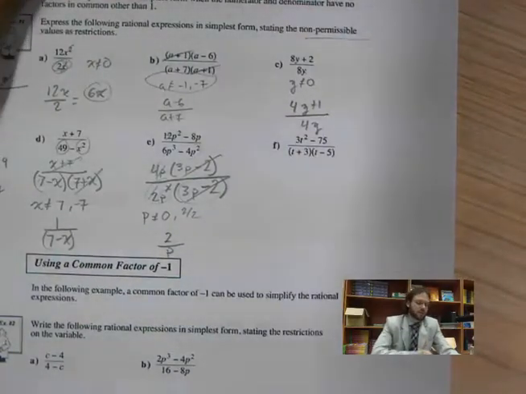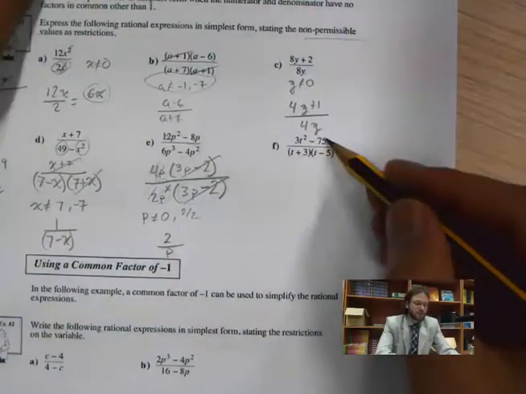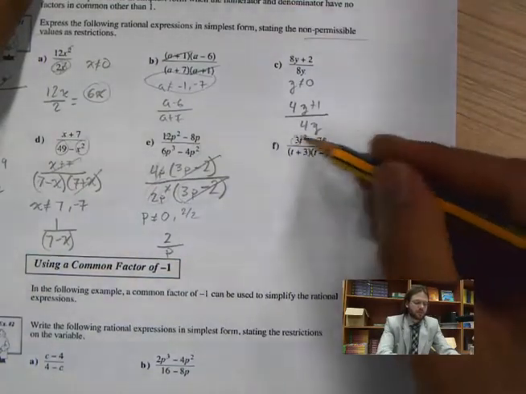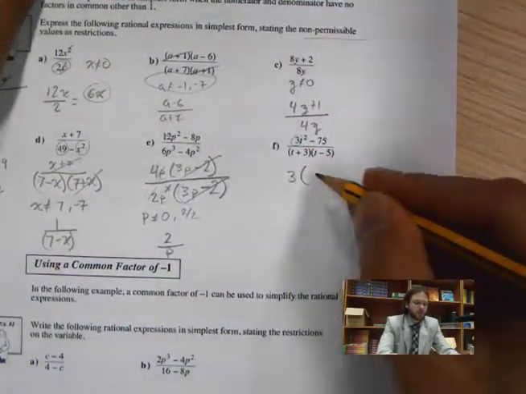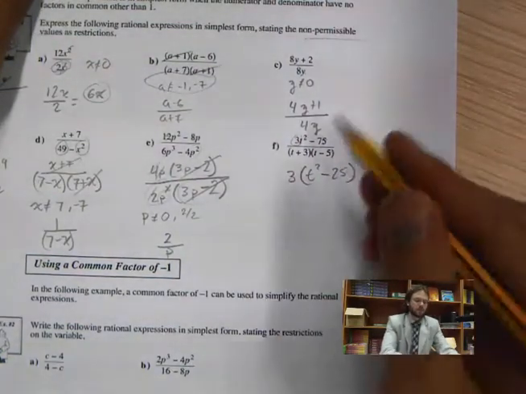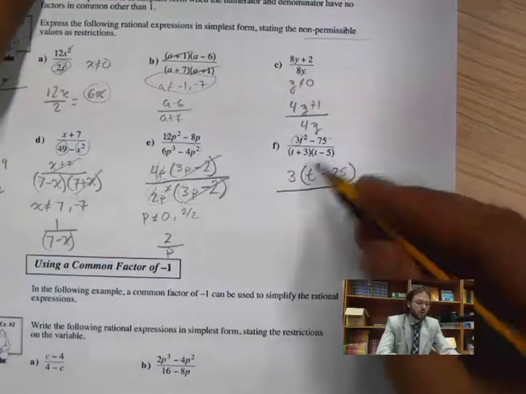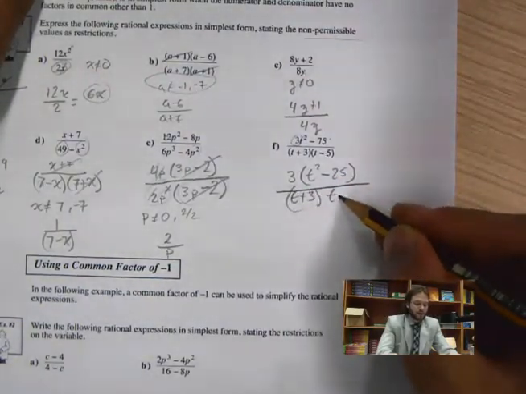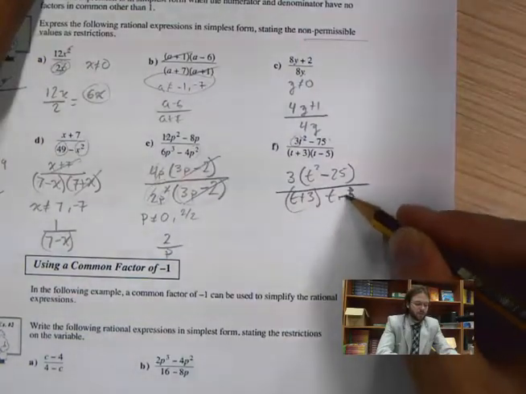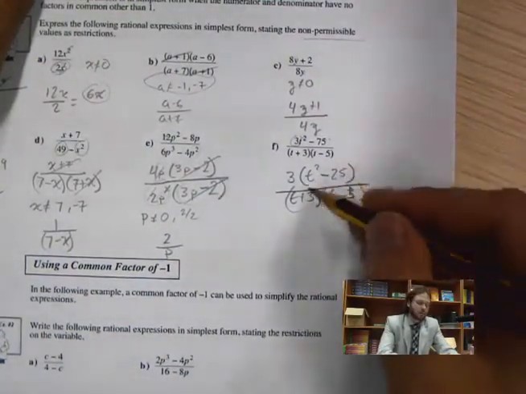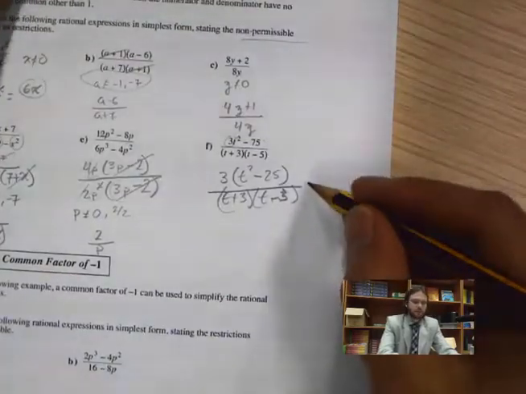So let's take a look at this next one. Maybe we need to factor the top. It looks like it's a difference of squares, but first let's take out 3. So it's the same as 3 times t squared minus 25. All I did was divide both of those by 3, all over t plus 3, t minus 5. Now I continue this. This can be broken down. These are both squares, so that's a difference of squares. So I'm just going to write over here.